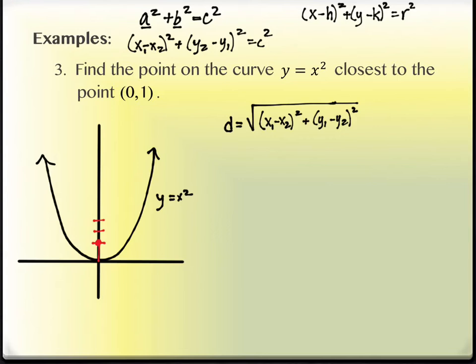So there is a point that we're trying to find the distance to. It's 0, 1. So it doesn't necessarily matter which of those you use, that is the x1 or the x2, but we need one of them, I'll just use the second ones, to be the ordered pair 0, 1. So that's going to be one of the things that I'm going to write in. The square root's going to stay. I'll put in the other pieces as we go. But x is 0 and y is 1.